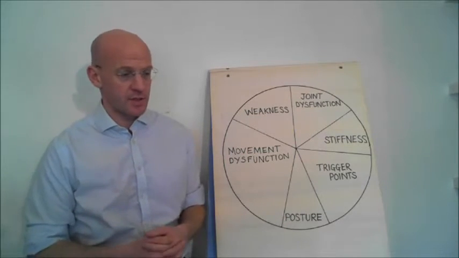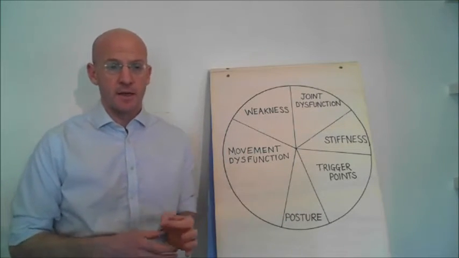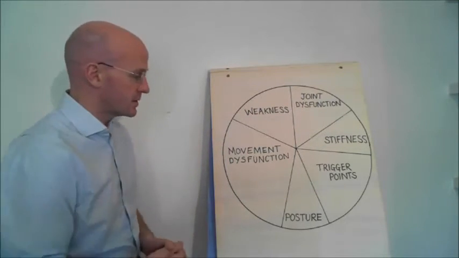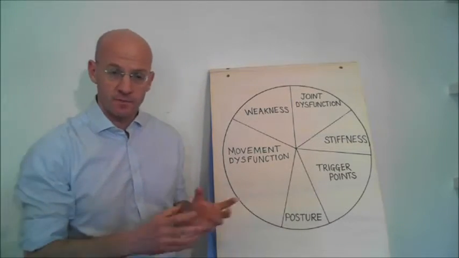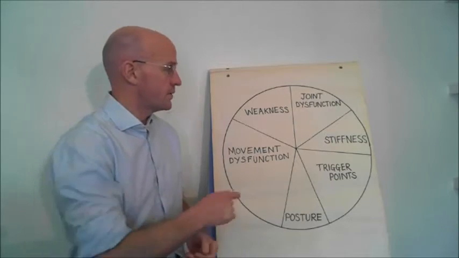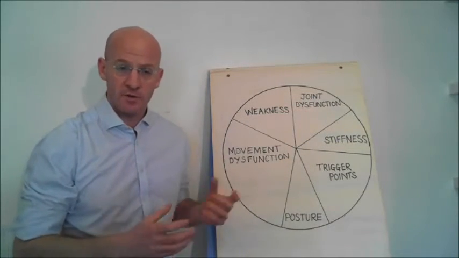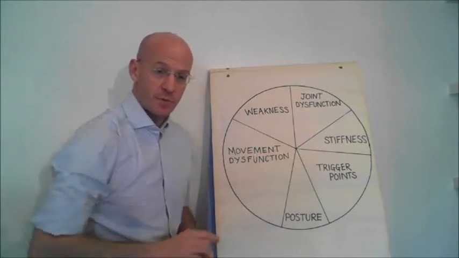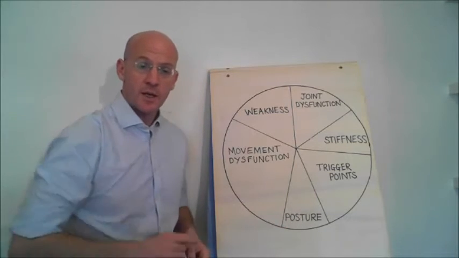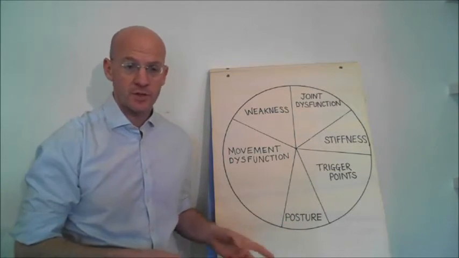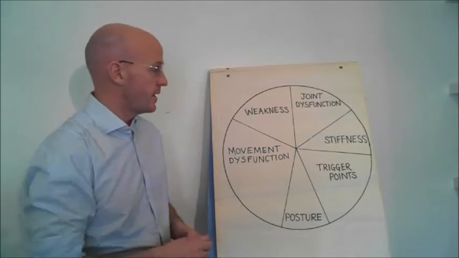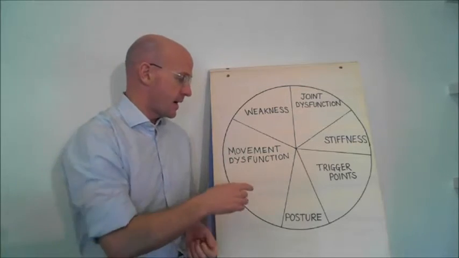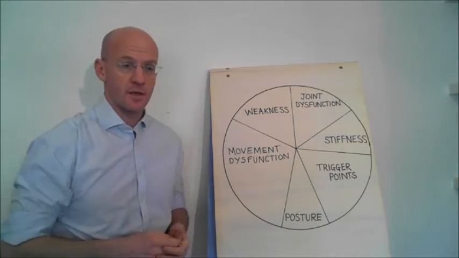Now, the physical examination is designed to identify things within your presentation that we know are linked with low back pain. So, for example, we know that trigger points in the muscles of the lumbo-pelvic region cause pain and respond well to treatment. We know that joint dysfunction of the lumbar spine or the sacroiliac joints can generate pain and can respond to treatment. We know that global stiffness can be a problem with low back pain. Postural problems can predispose to low back pain, whether this be working postures, postures at home, or sporting postures. We know that weakness of the lumbo-pelvic region and the lower limbs can cause low back pain, and we know that there are commonly movement dysfunctions that can predispose to pain.